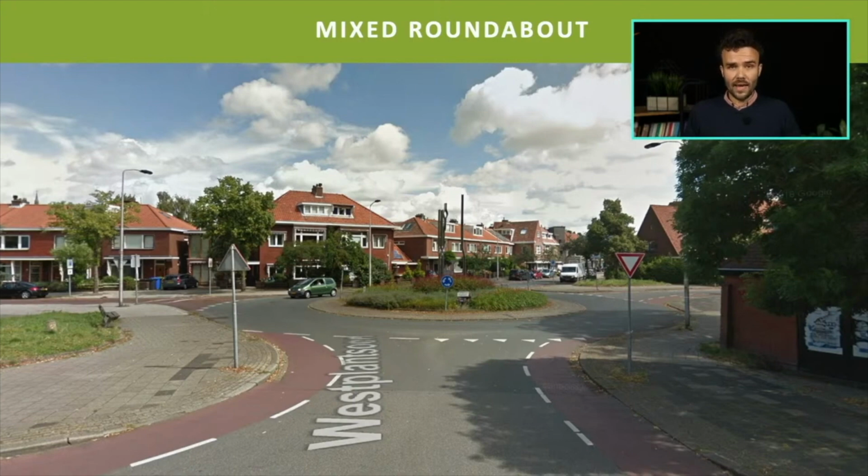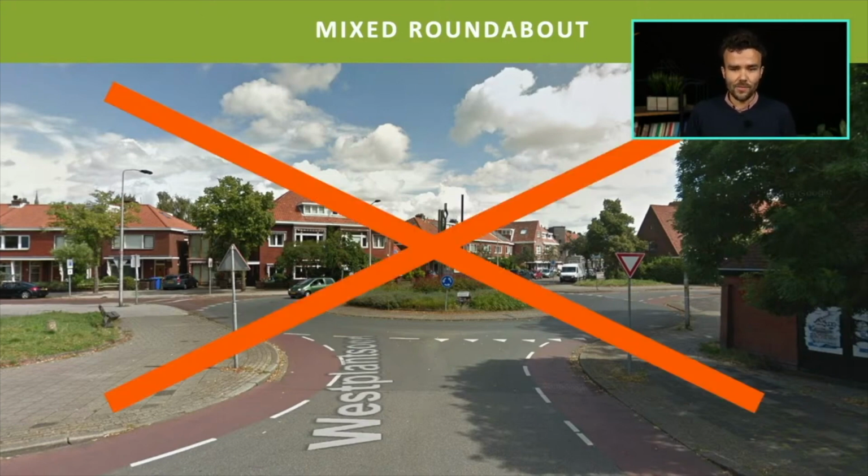It's fairly wide, it's asphalt, so that indicates to Dutch drivers that this is a high-speed 50 km per hour area and not the 30 km per hour speed that you really want in these types of locations. It's okay to mix cyclists and pedestrians or cyclists and drivers on a roundabout, but it has to be very low speed. And this is too fast, so don't do this, even if you see it on Google Street View.